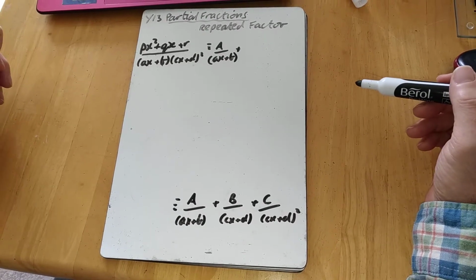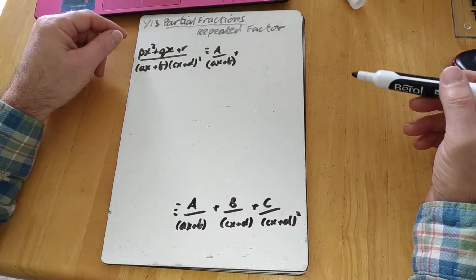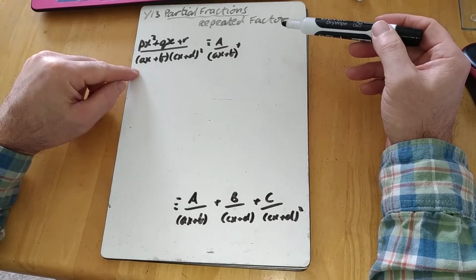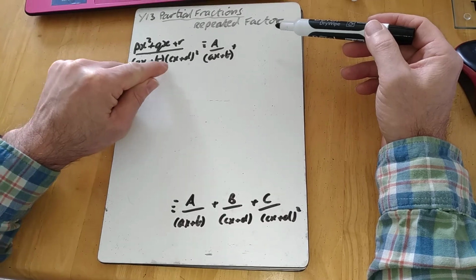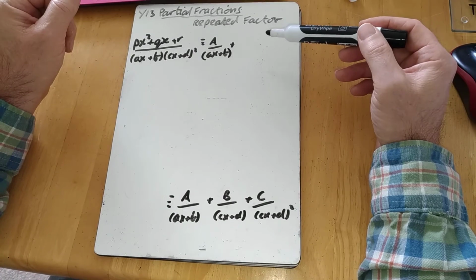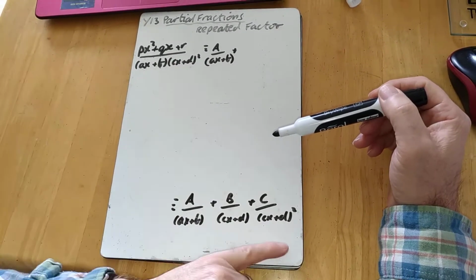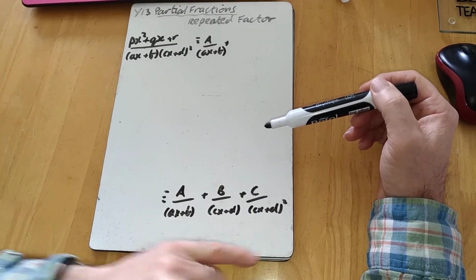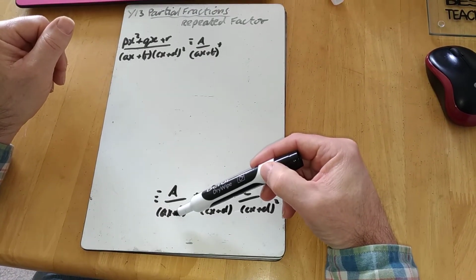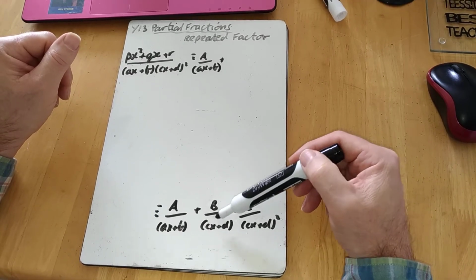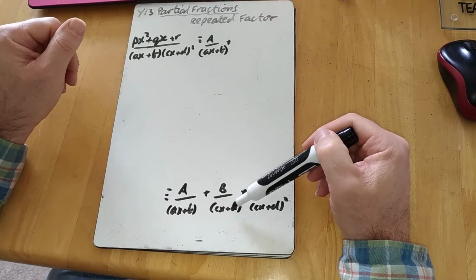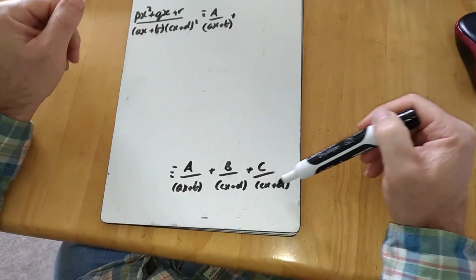Okay, today we're going to be continuing our work on partial fractions, but what happens when we've got a repeated factor? For example, a quadratic over a cubic, where the cubic is ax plus b times cx plus d all squared. The setup is going to be a constant over the first bracket, the linear, and then for the repeated factor we have constants in each case: something over cx plus d to the power 1, plus a constant over cx plus d squared.